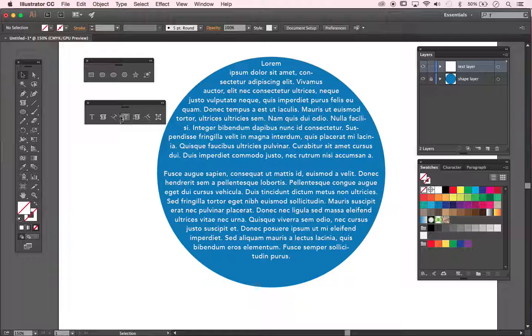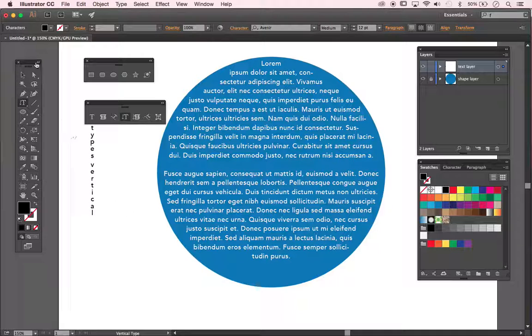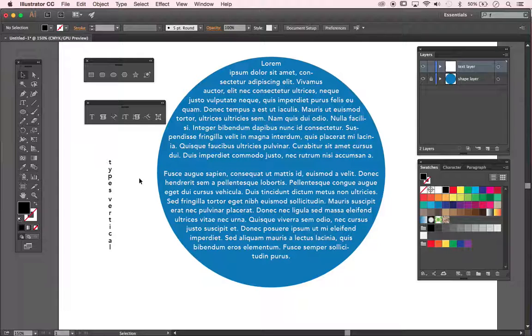Now, really quick, there are three more type tools here: the vertical type tool, the vertical area type tool, and the vertical type on a path tool. They're all the same. It's just they go vertical. That's all. So if you click vertical, it types vertical. I won't lie, I don't think that this is the most successful way to read type. It's not very legible, so I tend to not use it. But it's there, and it's the same rules in regards to type on a path and area type as well. So give those a try and see what you can make out of it.